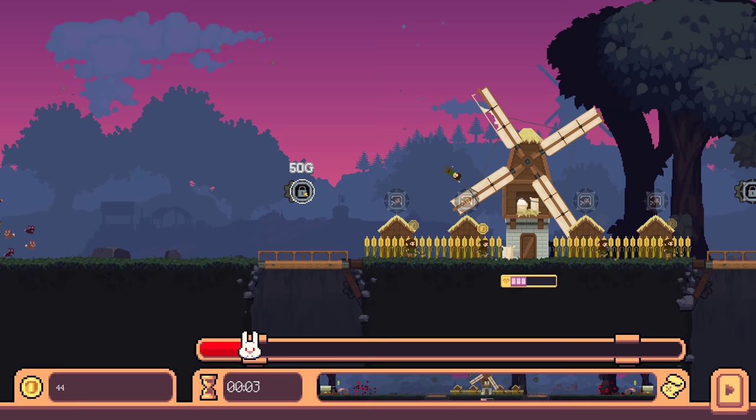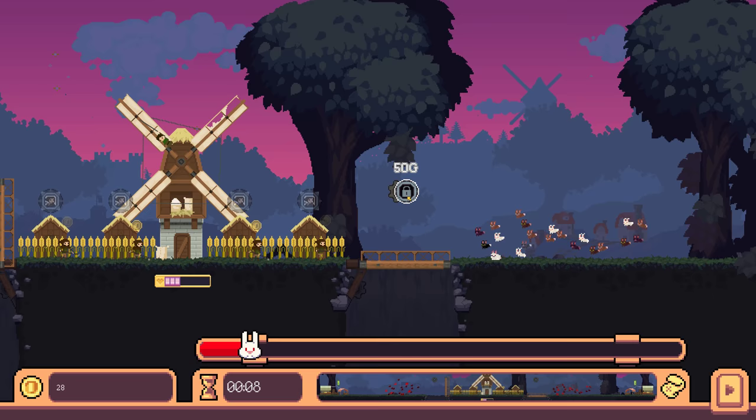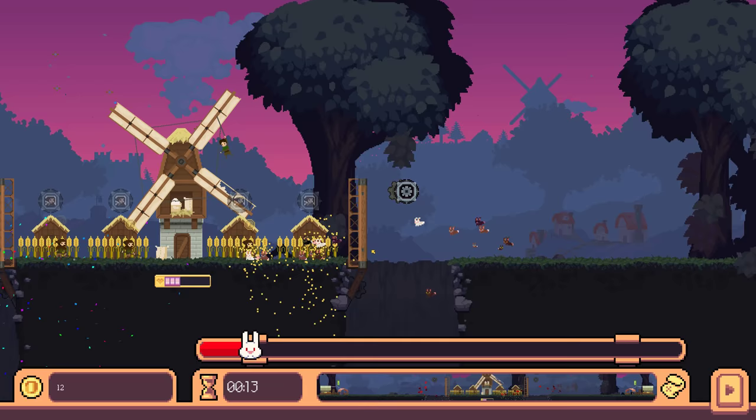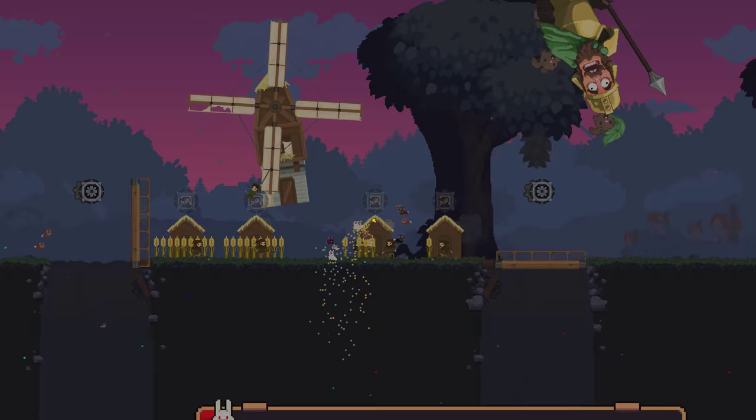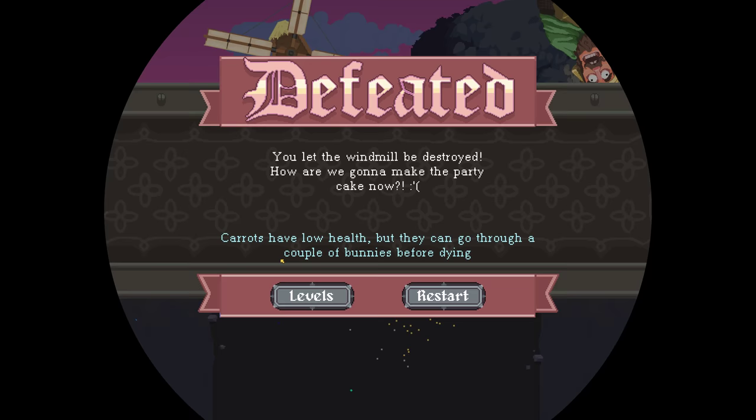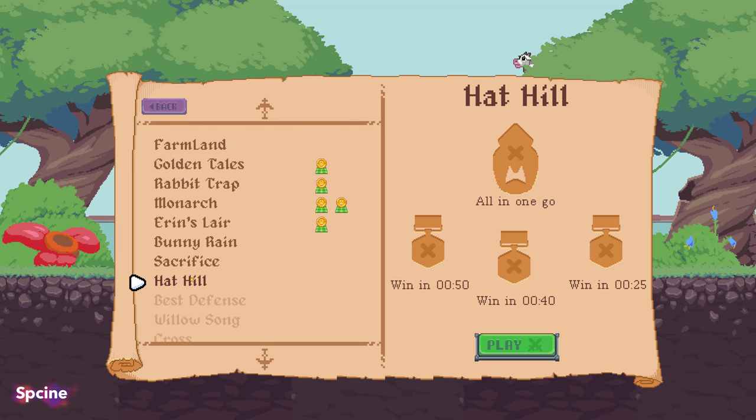Oh, I don't think this is going to work. Unless we can launch them. Oh, yeah. That's not good. Now we're in trouble. Hurry! Protect the windmill! Okay, we're going to go to the next level. Hat Hill. Let's try that.